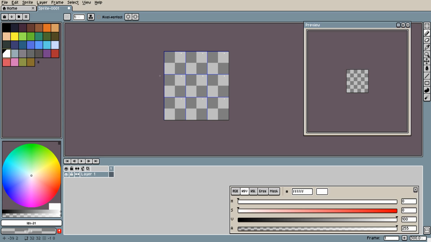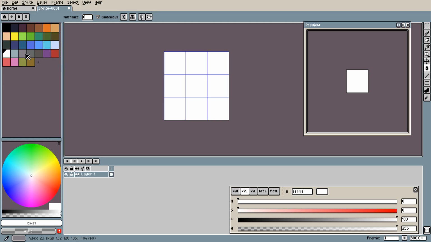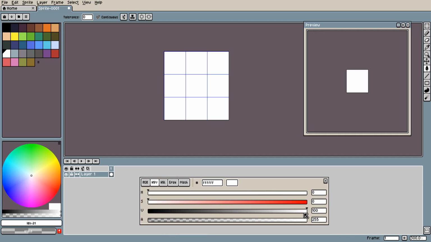So step 1, start with your preferred tile size, just fill that in, and step 2, moving on, is differ the whole tile with a subtle shade. So I basically want to come down here and drop this. I'm going to drop it by 5. I don't normally have a perfect white, but I'm just going to try this out. There we go.